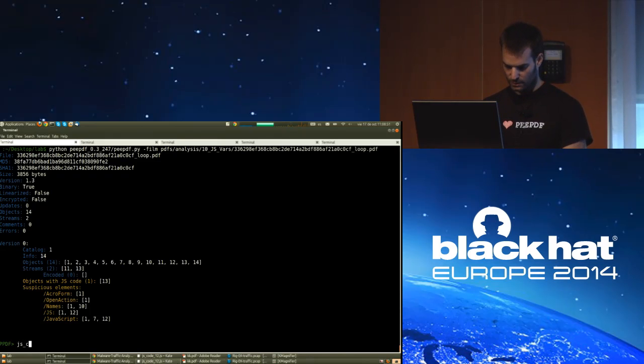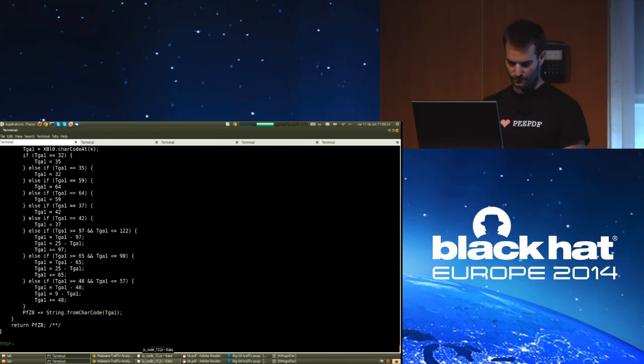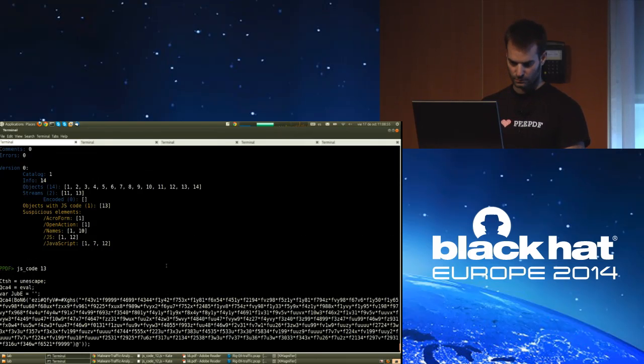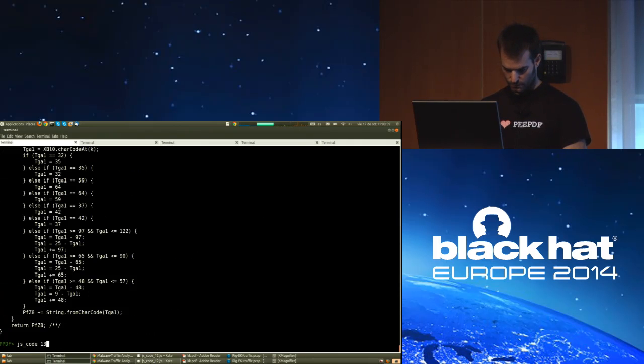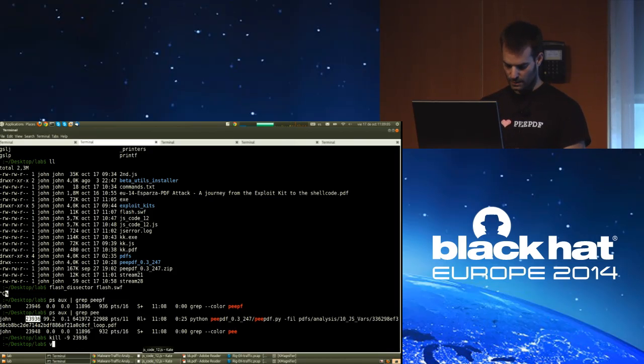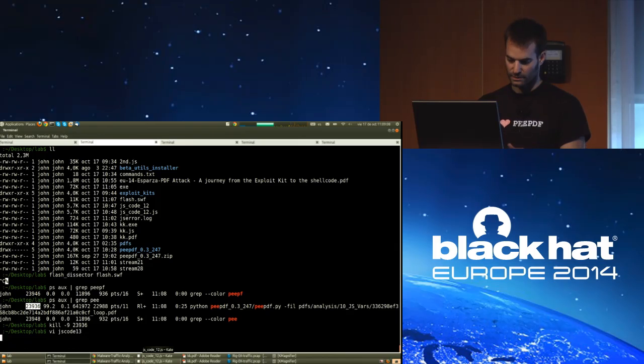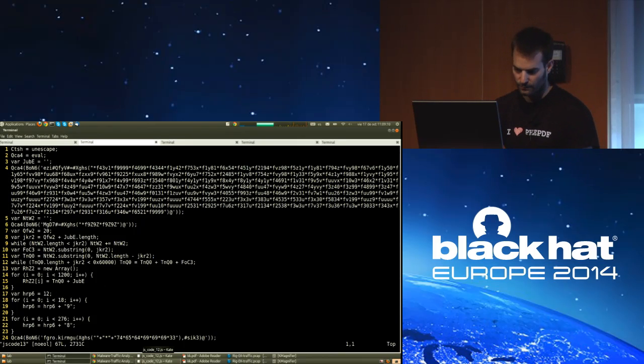So you can see the JavaScript code here, and you can extract it. And you can remove the part that is the problematic thing.